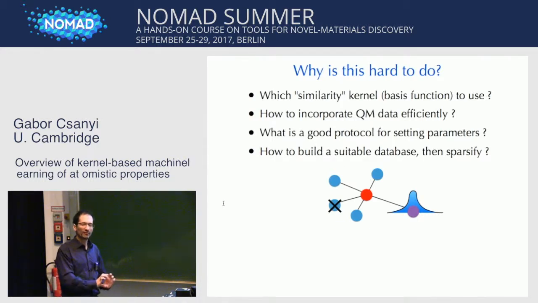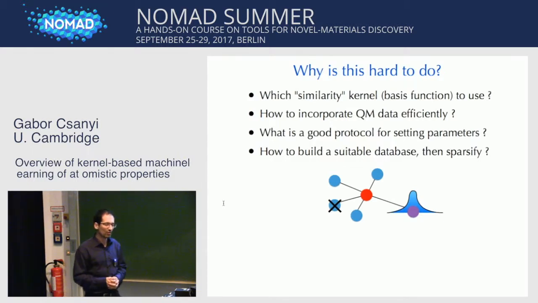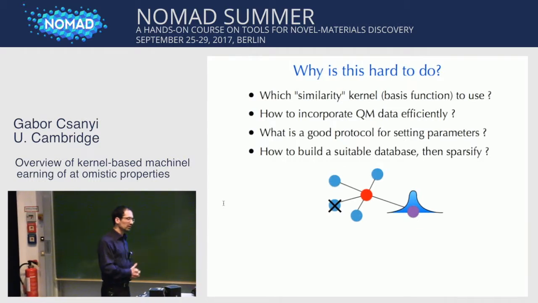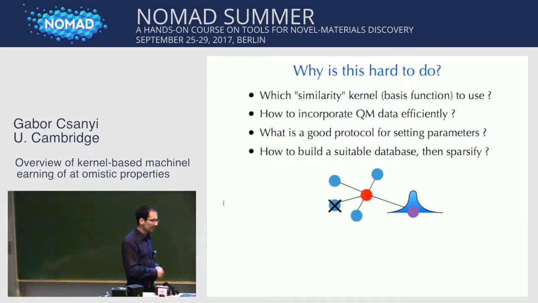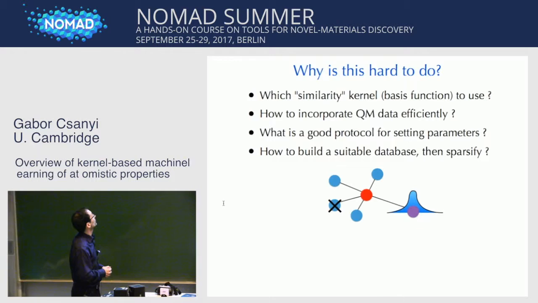So the balance between human effort and machine effort has to be considered. So I may prefer a protocol that leads to a function that is slower or somehow suboptimal if I don't have to optimize its parameters, if I can reduce the human time which is needed to specialize the method to my current problem.